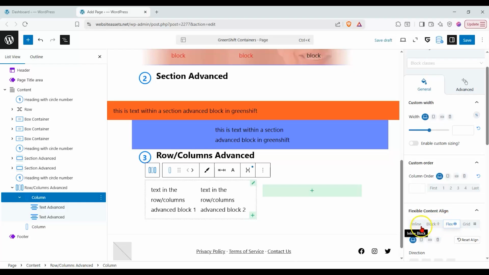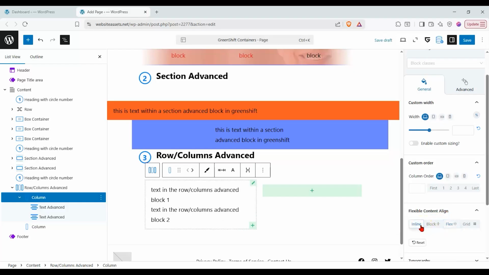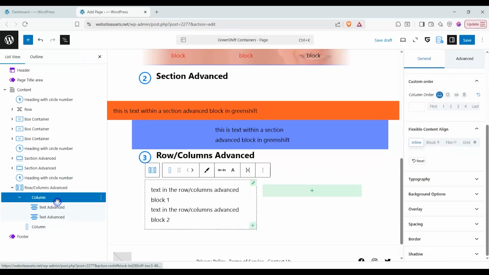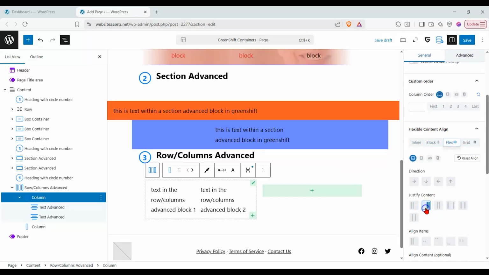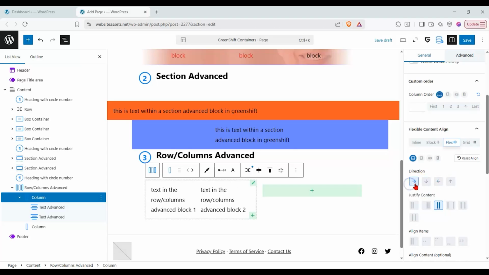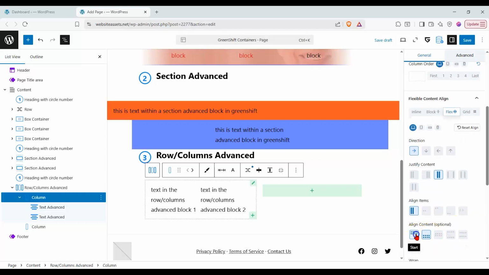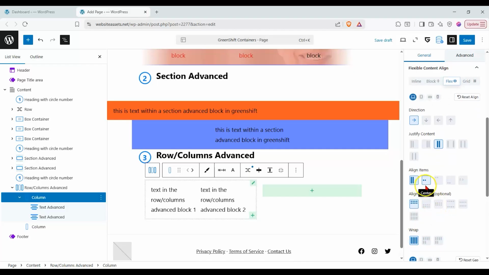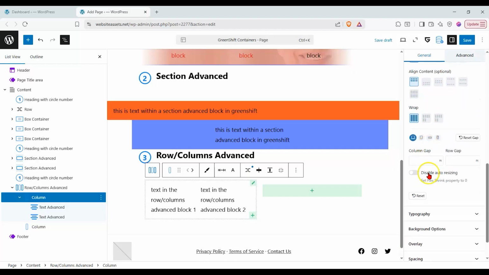So if a while ago it was just inline like this and we were using the options from over here, from the big one, to align this, if we go into column, we could go ahead and change it to inline block or flex, and we can change how the items within this block are aligned. Okay, some of these aren't displaying or appearing simply because we just don't have enough content within it.